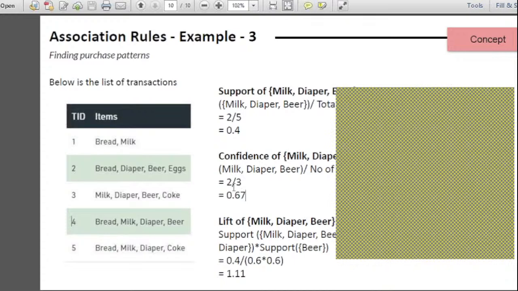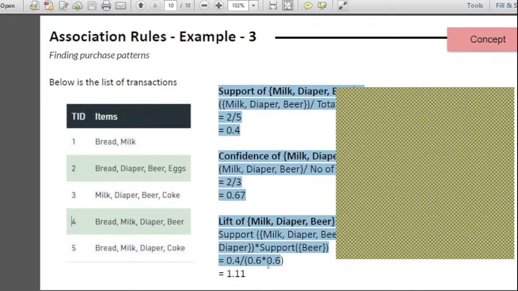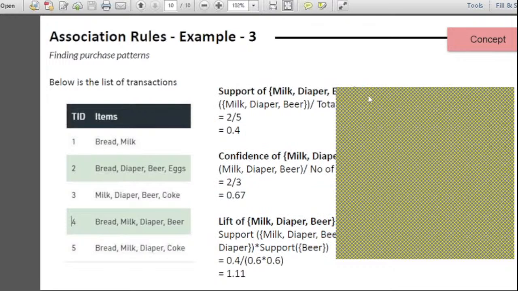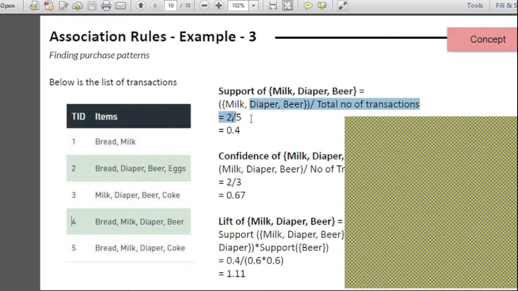I don't think it should be. It's 2 by 5. Yeah, yeah. It should be 2 by 5, right? This is wrong. Yeah. So of course, you've got the logic, right? Don't go by this calculation. I had corrected it, but maybe this old file has come up. First is also 3 upon 5. Milk, diaper, beer.